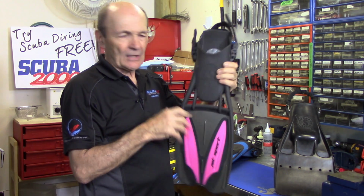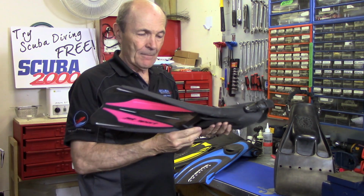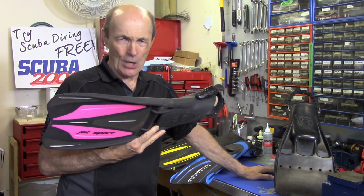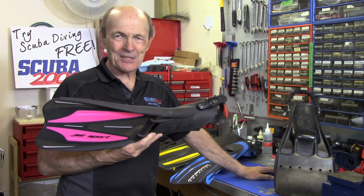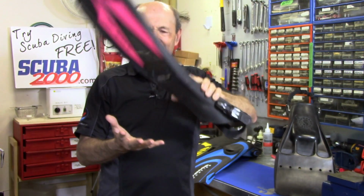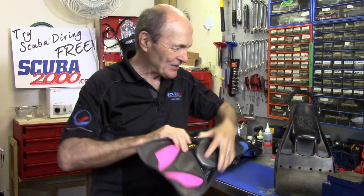They're just holes. Okay, so these do not catch the water and jet it out the back, as he tried to explain with those ones. They're just holes in it. And again, why they put holes in a fin is beyond me. I have never heard, nor do I believe I will ever hear, a logical explanation as to why you put holes in a fin. This is your power stroke, coming down, you're trying to trap that water and shoot it off the tip of the fin to push you ahead. So put holes in it. It never made sense to me, but it is a nice fin.